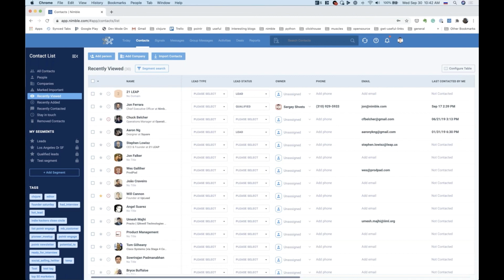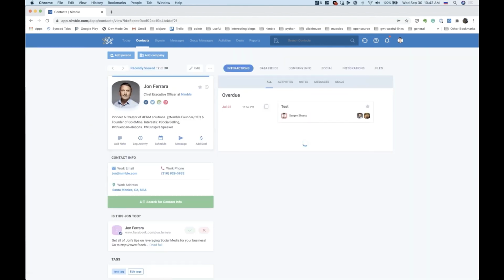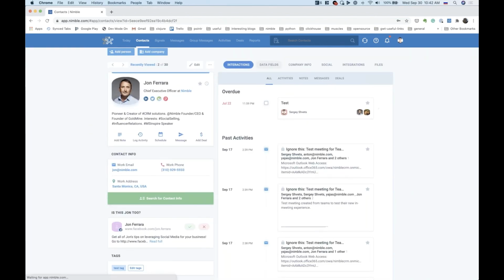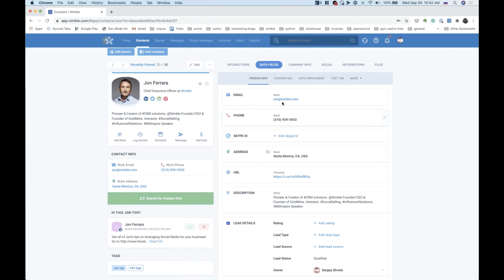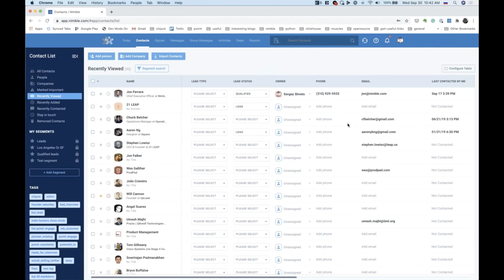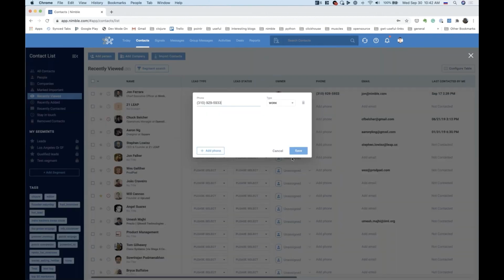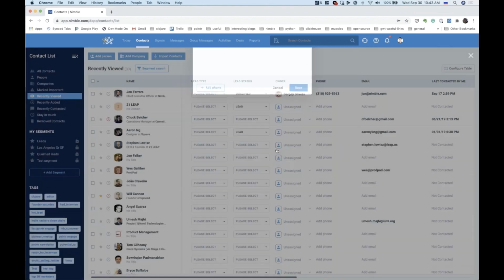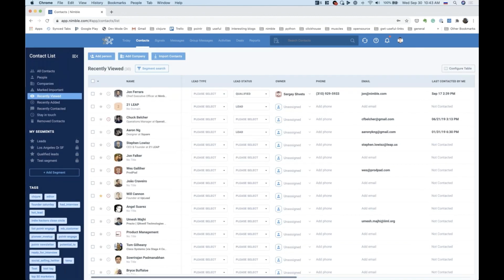Yeah. So we have a phone number, not an email. There is a special phone field in Nimble. It's right here, and then in data fields, it's here. You can inline edit it either from here, or you can even edit it from the contact list. It's very easy to do, and you can easily save your phones there. So I think that's it.